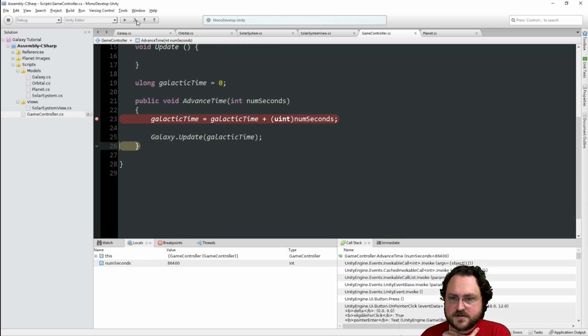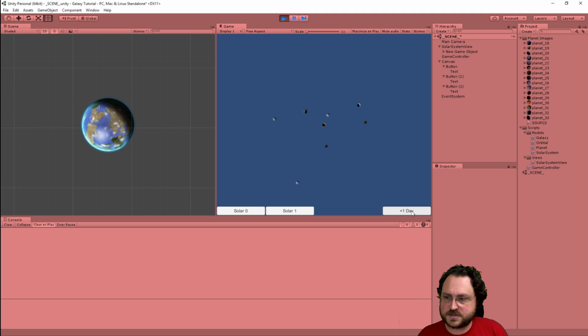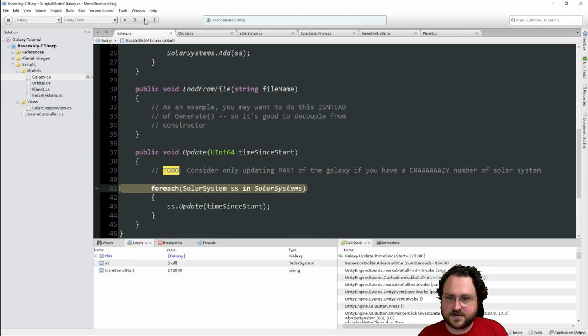So if we go into here, galaxy update. Oh, I jumped over it accidentally. Hang on. Come back over here. Hit +1 day again. Jump over. Go into this. For each solar system.